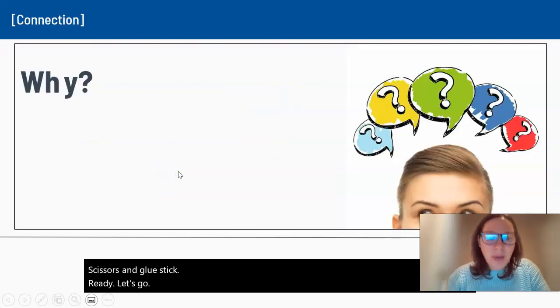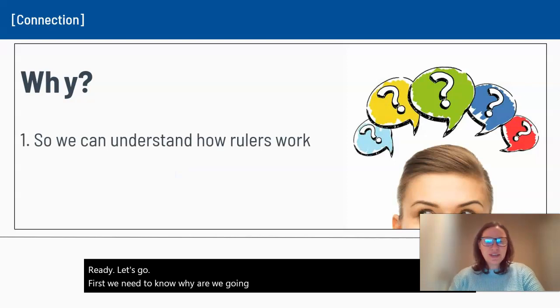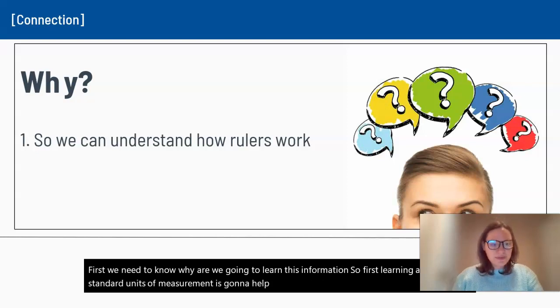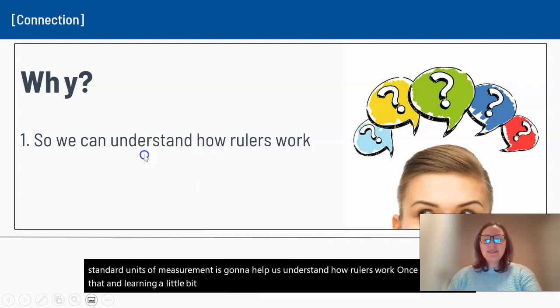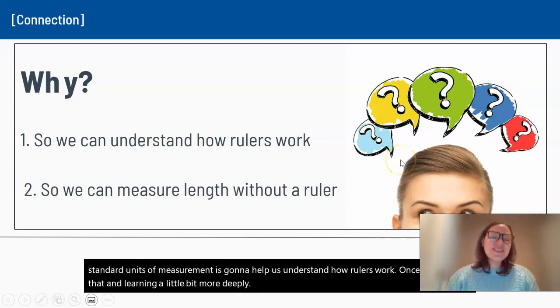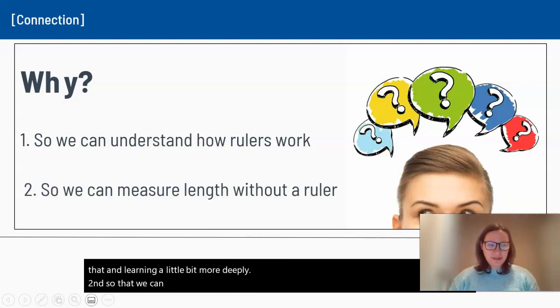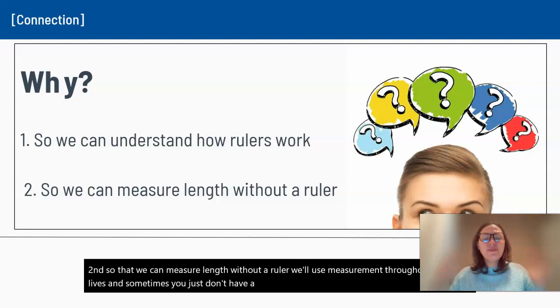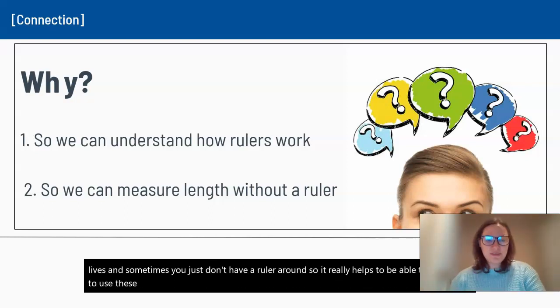First, we need to know, why are we going to learn this information? So first, learning about non-standard units of measurement is going to help us understand how rulers work once we get into that and learn it a little bit more deeply. Second, so that we can measure length without a ruler. We'll use measurement all throughout our daily lives, and sometimes you just don't have a ruler around, so it really helps to be able to know how to use these non-standard units to help solve those problems.